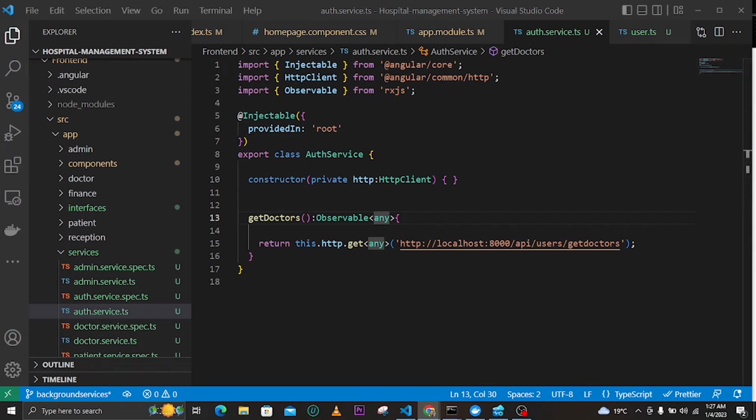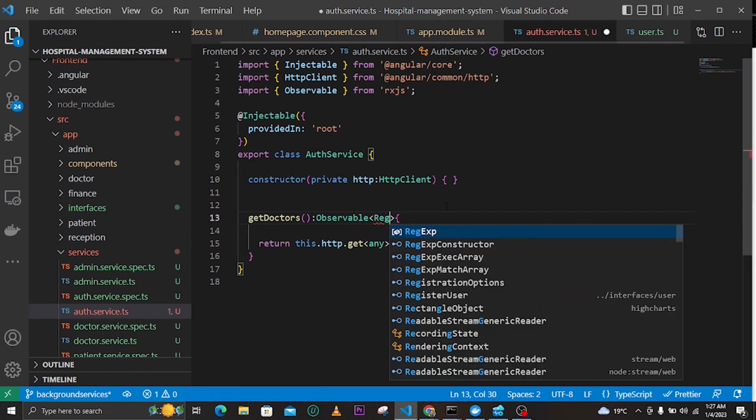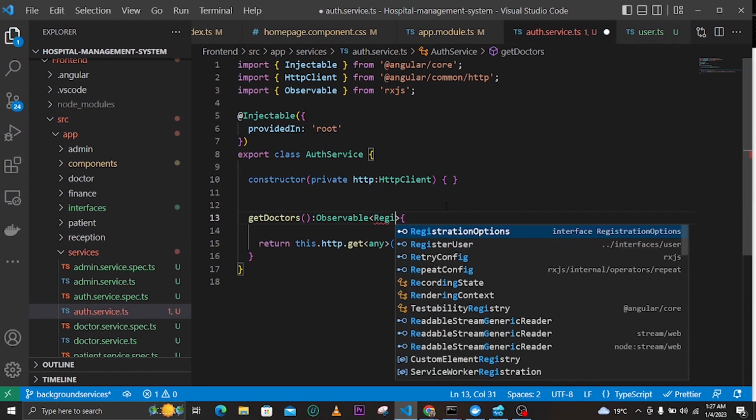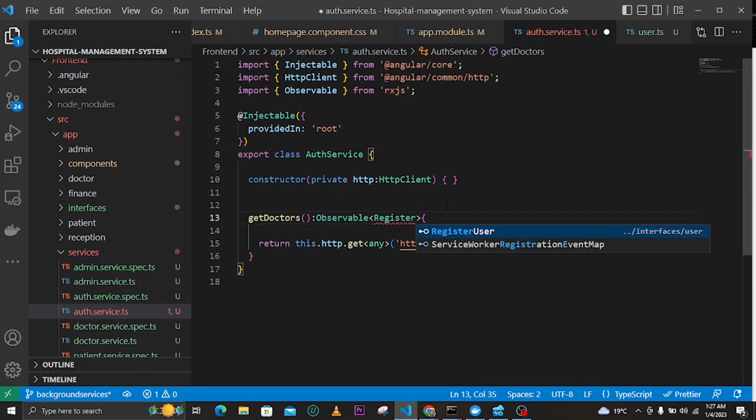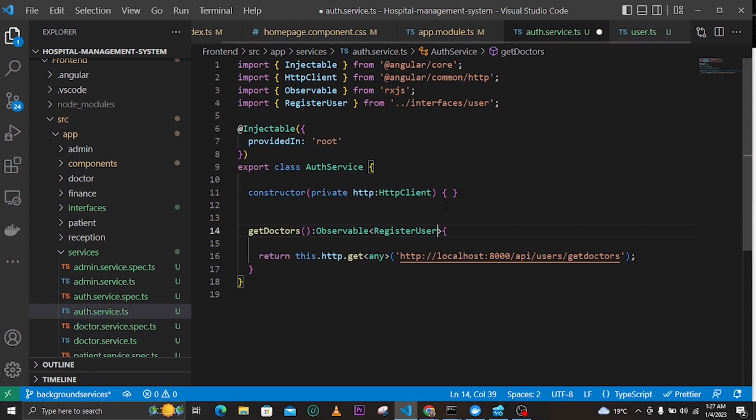In this case, I'll just type it now. If you have guessed correctly, we'll have the register data, or the register user interface. We'll be using register user data here, and it will be in the form of an array.